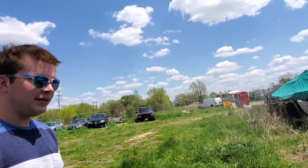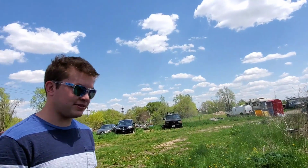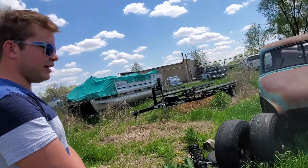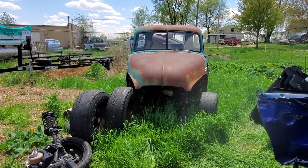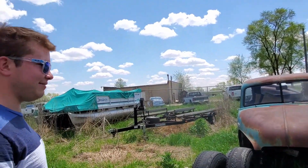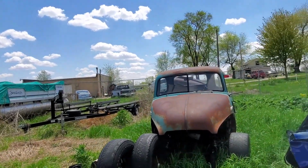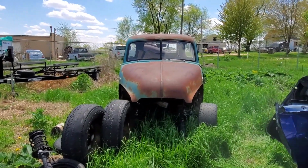We're going to end up taking front and rear Supra subframes and throwing it on there, and putting a 2JZ in it and a manual trans, and it'll basically be a Supra truck essentially. It'll be a GMC obviously, but a Supra truck with all the drivetrain and suspension and everything out of a Supra, so that'll be pretty cool.